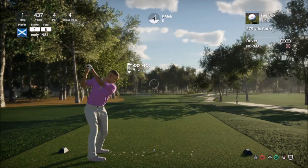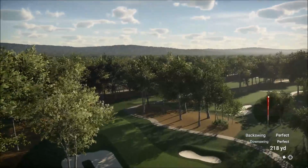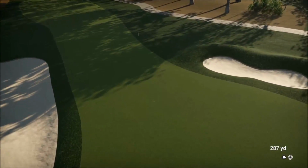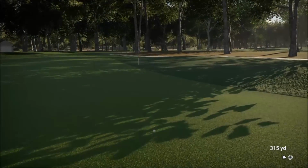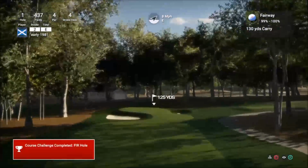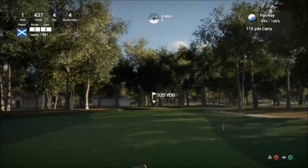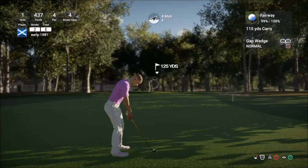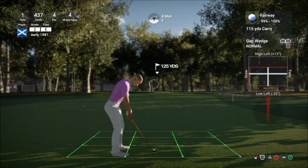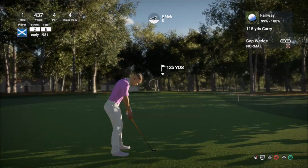So Joe Golfer G has been in touch with me, guys, regarding the course, and he's given me some inside information. He says the course itself is a fictional version of the real life Harbour Town golf links where they play the RBC Heritage every April on the PGA Tour. So that's where he's got his name from. The routing and par of the course are pretty much the same as the real thing, with the difference being the hole designs. Although the holes are designed differently from the actual Harbour Town holes, I'm getting positive feedback from players that the course made them feel like they were actually playing Harbour Town.